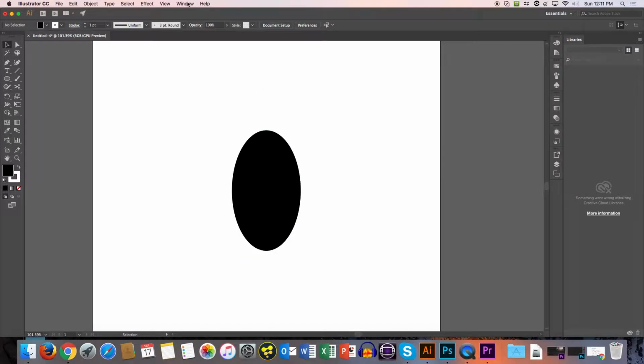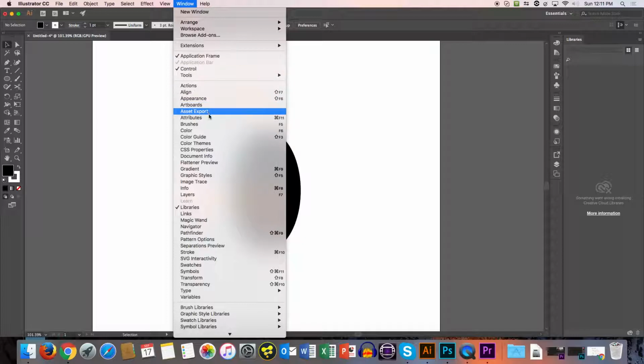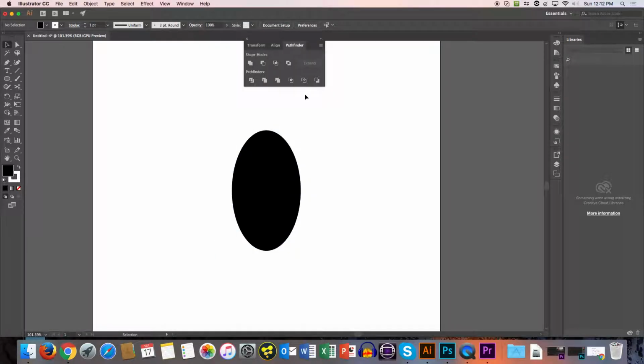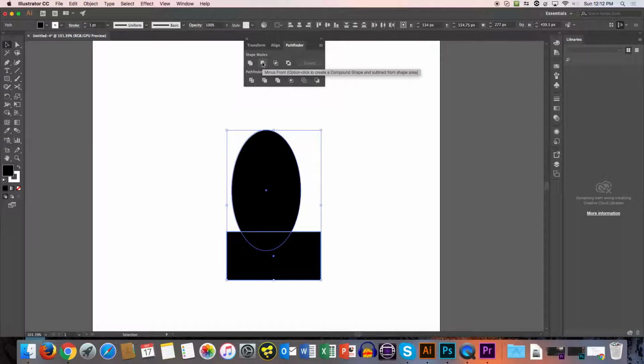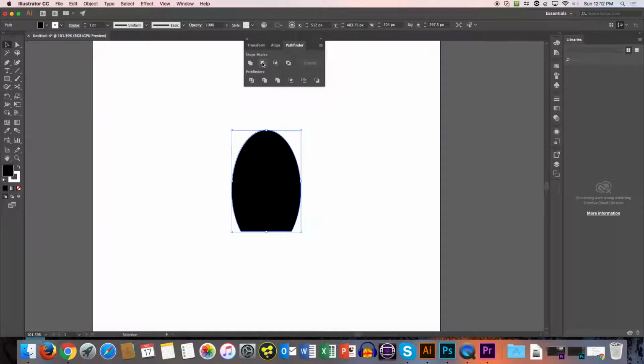I'm going to grab from my window, which one am I? Pathfinder. Pathfinder is an awesome tool within Illustrator that allows me to combine these different shapes together and make them into other things. So for example, if I take this ellipse and put a square on top of it, I can then go back to my selection tool and select both of these shapes, and I can use this minus front or subtraction tool, and I'll create a new shape that is just the shape without that space anymore.